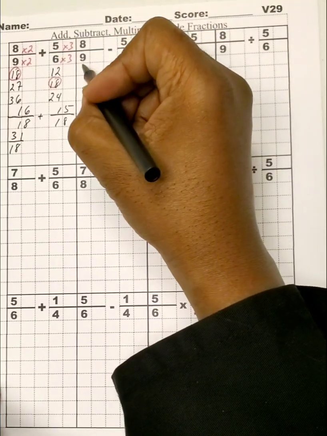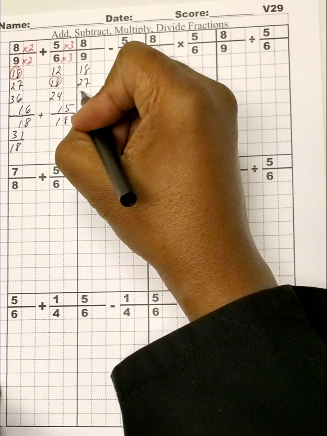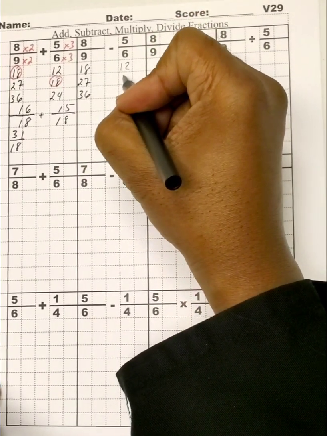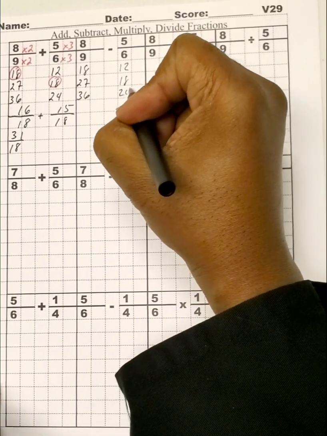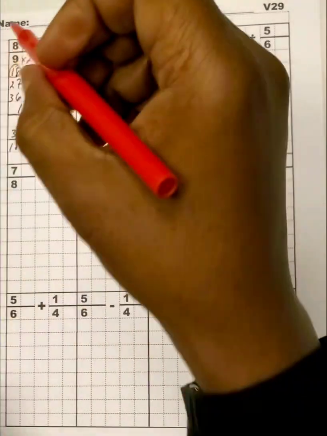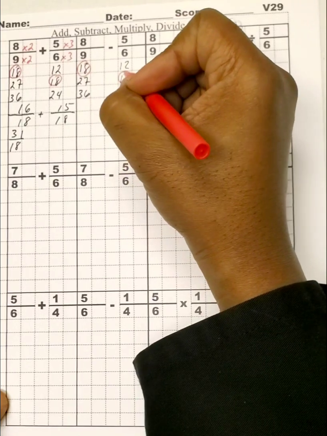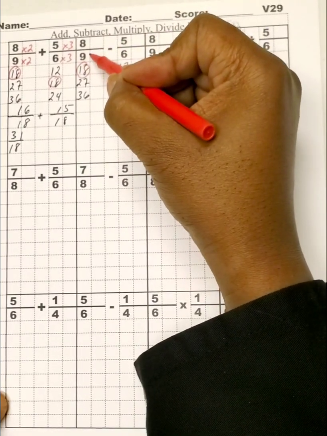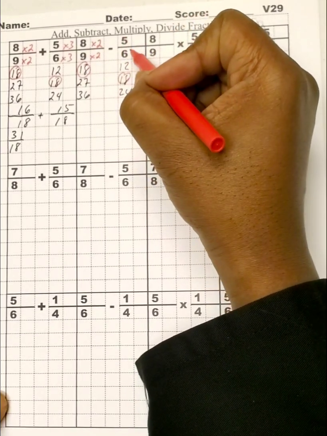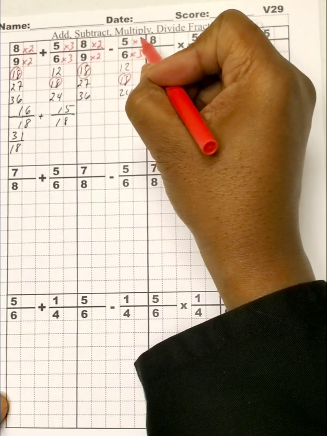Okay, once again, your 9 times tables are 9, 18, 27, and 36. Your 6 times tables are 6, 12, 18, and 24. The least common multiple will be 18. Okay, so for the 9 times tables, this is 1, 2, so that's times 2, and then 2 on top. For the 6 times tables, this is 1, 2, 3, so that's times 3, times 3.